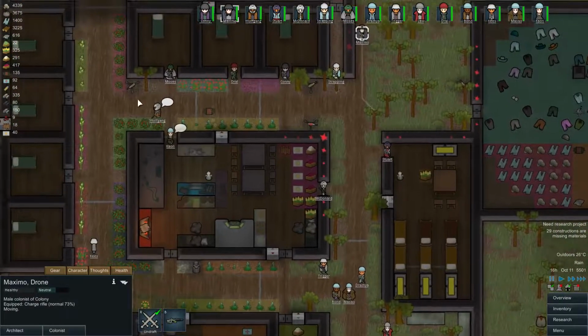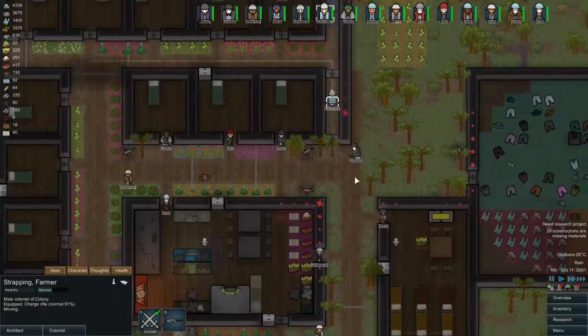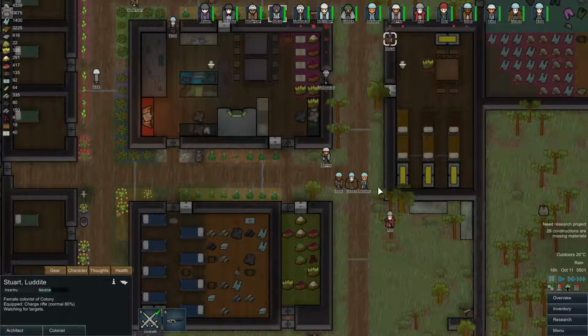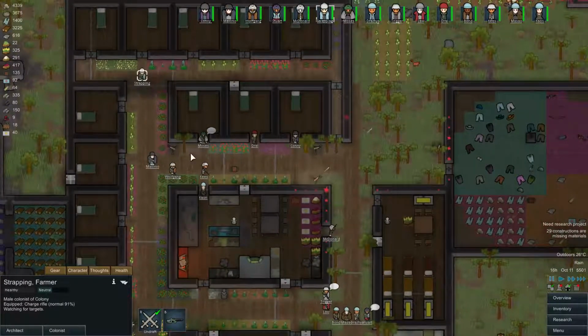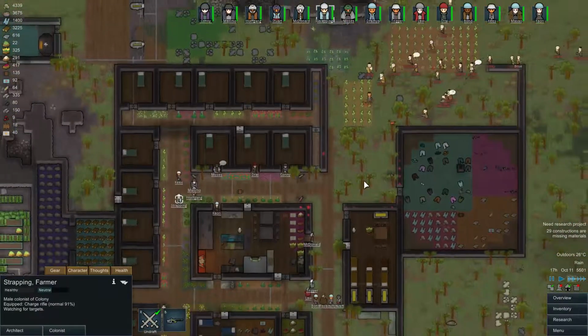I think Stuart might be in a bad position. That's pretty close to the front line. And same with Strapping actually. Let's move Strapping back. Let's move Stuart back. Now let's see how this goes. Oh, and we got Case. Let's move Maximo up here. Let's move Case in the back. Same with Strapping. Now let's see how this goes.